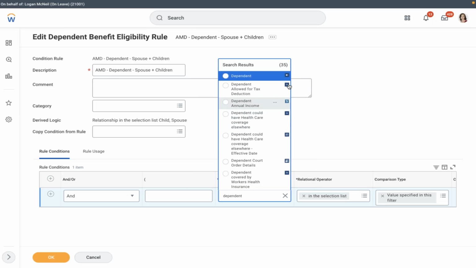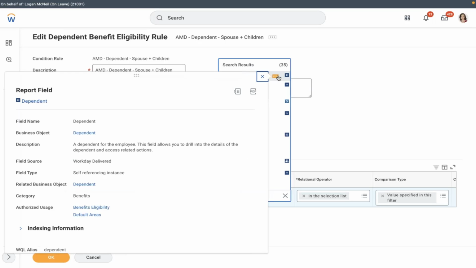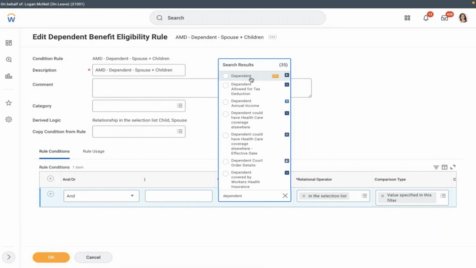This is strange for me, sir, because this is a Workday delivered one. Not sure why it is not bringing. I don't think daughter would be an option. It would be either child, children, spouse. No, I'm giving just an example. If still assume there is a benefit plan which is eligible only for girl child, we can still achieve that with the help of this field, dependent. I see what you're saying.